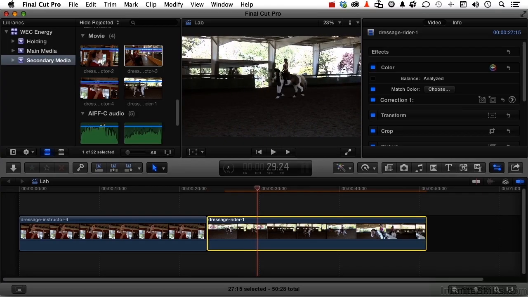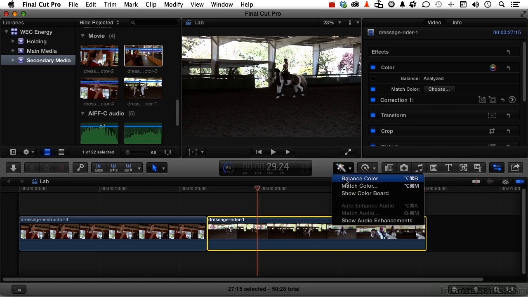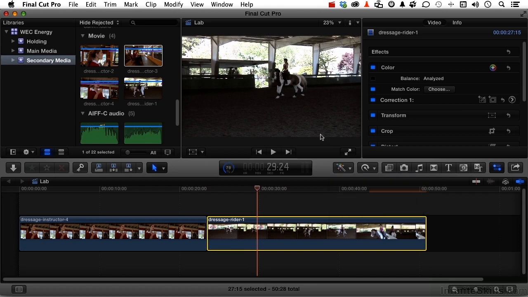If you want to just try to fix the color in an image, then if we come up here again, of course, this one does a pretty good job. But in both cases, we're saying to Final Cut Pro, I'm giving you control. Please do the best job you can because I haven't quite figured out how to do this yet. Matching color and color adjustment.